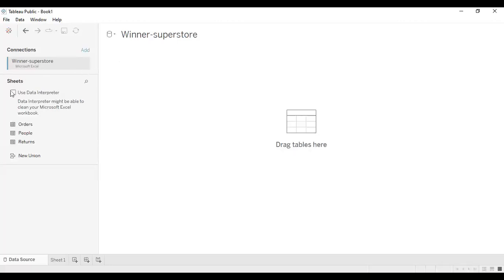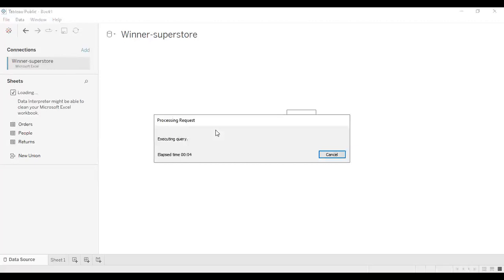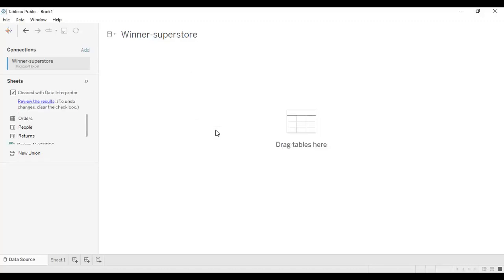You just need to click on Use Data Interpreter to clean your data. Once you click here, it will execute the query for you. It's processing. It will clean the data for you, so you don't need to bother cleaning the data. So it has completed, cleaned with Data Interpreter.